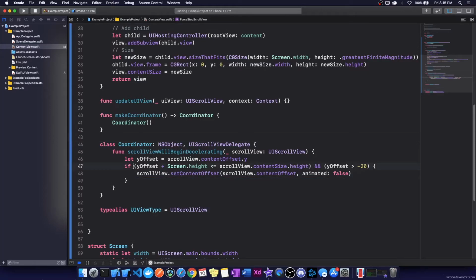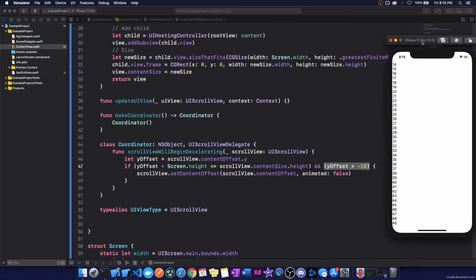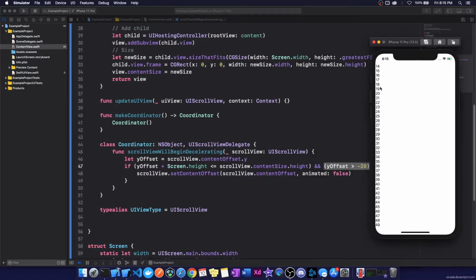Alright, let me explain this line real quick. The first part is, this is not the first part, but the second part of this. The reason why I say content offset is equal to -20 is that if we look at the simulator, when I scroll the y offset, if the y offset is past 0, or I set it to -20, basically when you go here, this probably is where -20 is right here, then I'm not gonna set the offset.